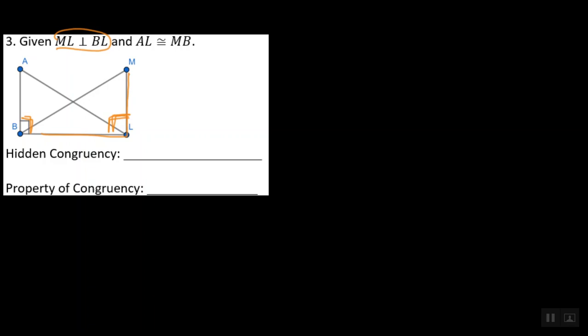Now, one place where students sometimes get tripped up is they try to put vertical angles right here, where the two lines intersect. But notice that that's halfway across the side, and you're never going to really care about an angle that's halfway across the side, because there's really not an angle. It looks like one is there, but it's really not. So where's our hidden piece of congruency? I want you to pause the video and just see if you can figure it out on your own.